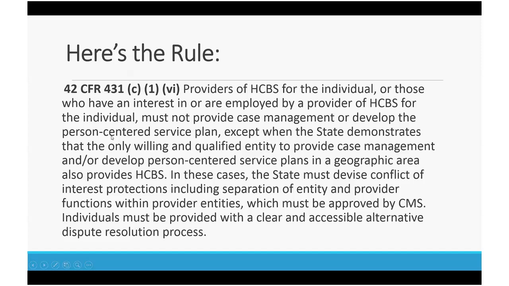So what the rule says, though, is that case management and direct services need to be separated into different provider agencies. So this would represent a fairly big change for Vermont. There is in the rule an exception that we could ask for to CMS, and that is we would have to demonstrate that a provider in a certain region of the state was the only willing and qualified provider who was available to provide both case management and direct services in that region. And if we were able to demonstrate that there was only one provider available and willing in an area, we would also have to include some additional conflict of interest protections to show how we're addressing conflict of interest. We're going to talk more about that in a little bit.